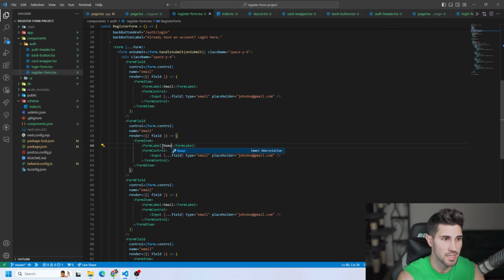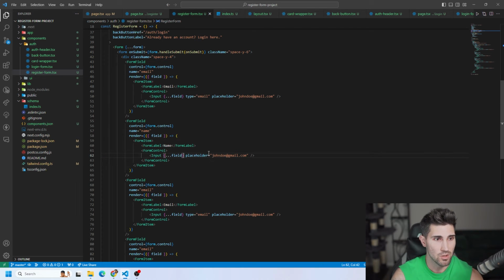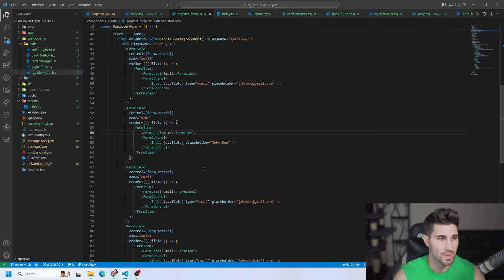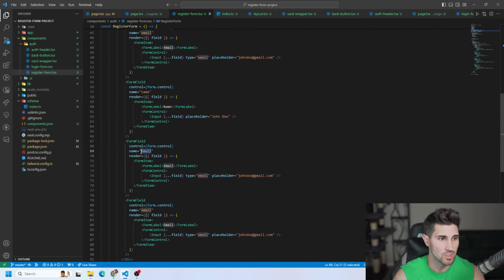And then let's just change the label. For this one, it's going to be name. We're going to change the name to the name variable. The type, we don't need a type at all. The placeholder, we could just do John Doe. And then let's change the password, which is going to be password. Put this as password as the form label.